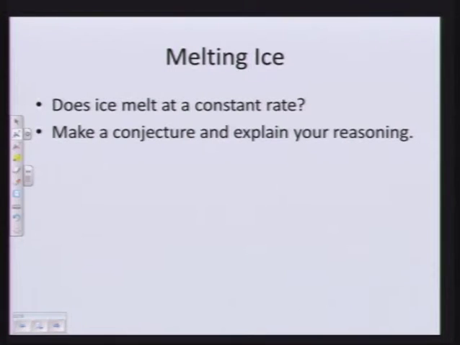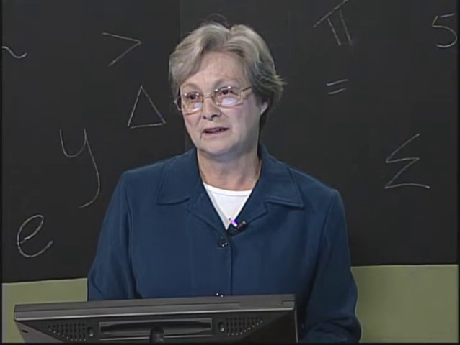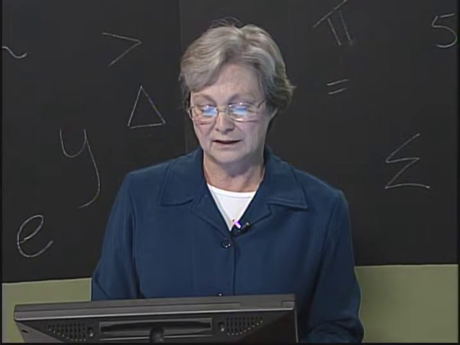The third experiment that I want to describe for you is involving melting ice. And I'm asking a question that we probably don't know the answer to unless we've done the experiment already. Does ice melt at a constant rate? And you might want to think about that for a minute and make a conjecture and explain your reasoning. Some people think, well, as it gets to melting, it starts going faster, and they put in some reasoning about the surface area and things like that.